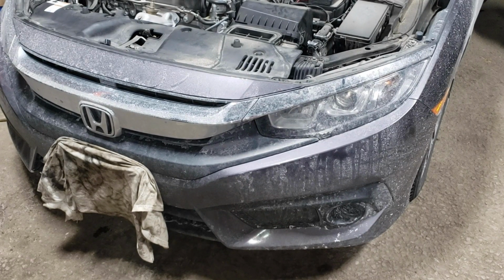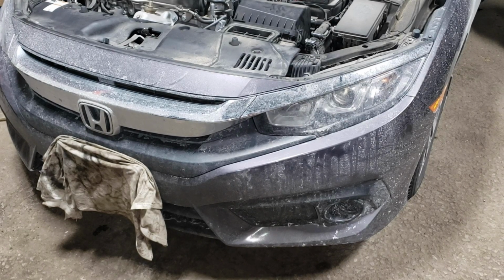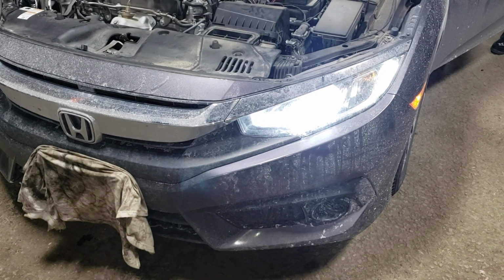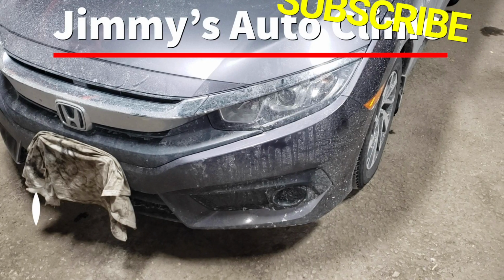Final step here is just to make sure that you connected everything correctly by turning. I said to turn the lights on, girl. You gotta just turn that. Okay, whatever. I messed it up, didn't I?